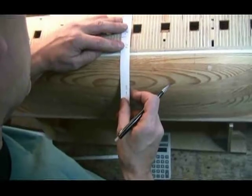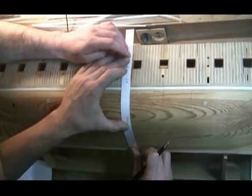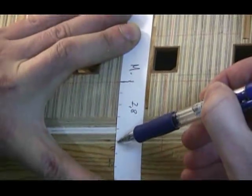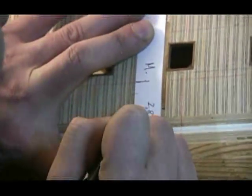So what he's done on the paper thing is he's measured 8 millimeter marks. You can see them there, Ivan. Just maybe zoom in on those. Did you get that? They're all separated by 8 millimeters because he's chosen a plank width of 8 millimeters. And now he just marks it on the wood. I transfer my marking here. Now he transmits the marking from this white paper on the surface of the hull.